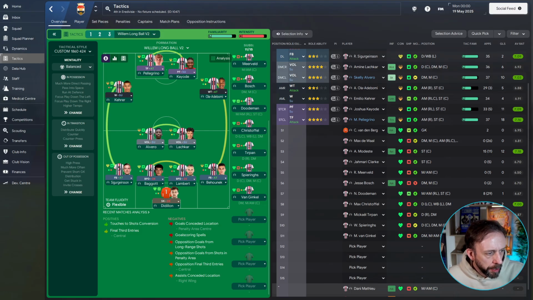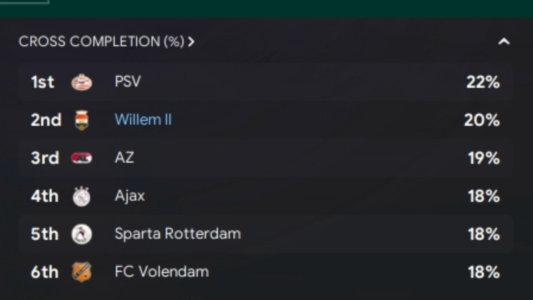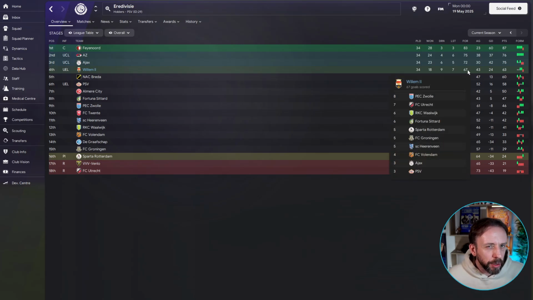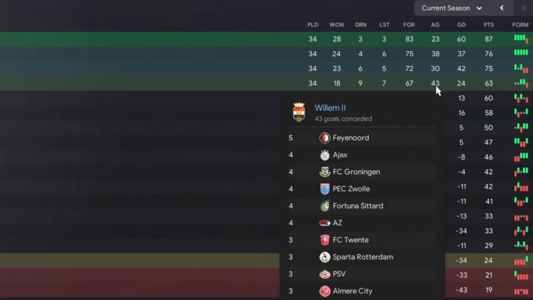I've just popped my centre back in the team, and you can see the team chemistry now. These boys are loving playing big booming long ball football. You can see by our cross completion percentage of 20% how many goals we have scored from crosses, because the season overall we finished with 67 goals. We did drop off a little bit in the back end of last season, but still got the results, so it's not a massive concern. And we did tighten up at the back a little bit as well.